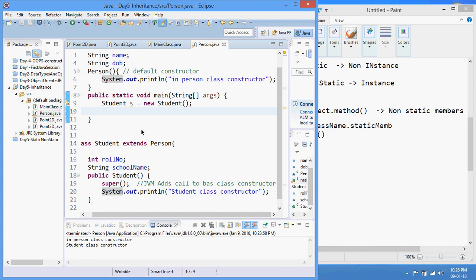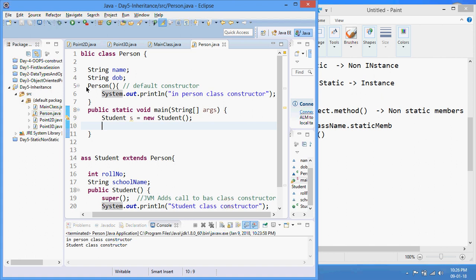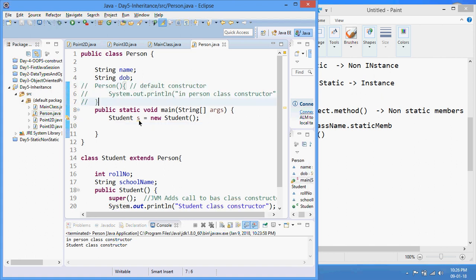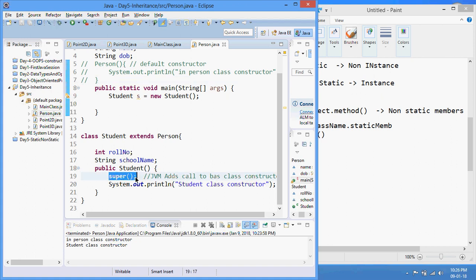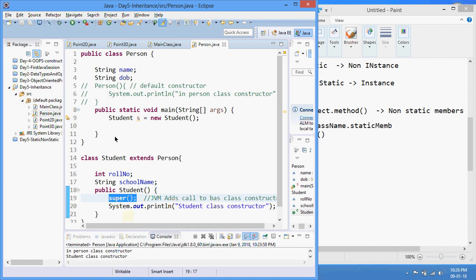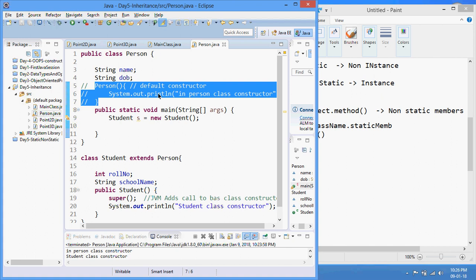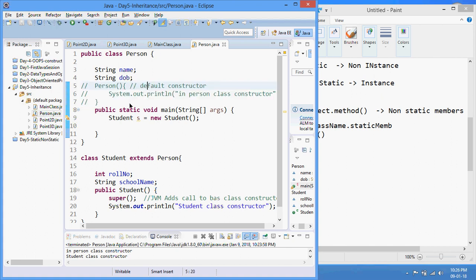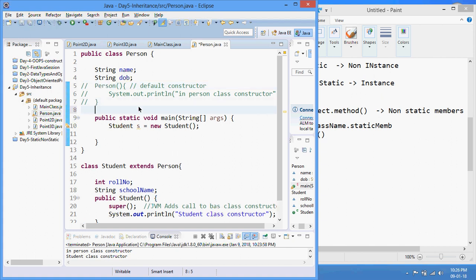Okay, that's great. I hope this is clear to everyone. Now let's add one more difficulty level. Let's see what will happen if there is a parameterized constructor. Now I will just comment out this constructor. Fine, but still this super is getting called. Why? Can anyone answer why that super is getting called even though we don't have any constructor? Yeah, very good answer. Because the default constructor will be added by default from the JVM. So we still get a person constructor here.